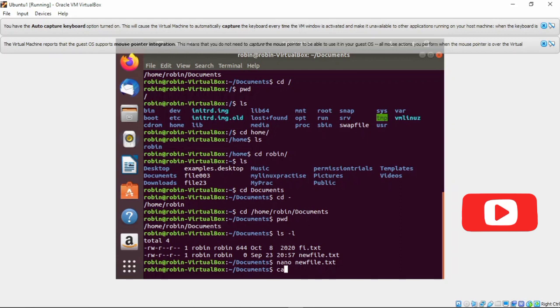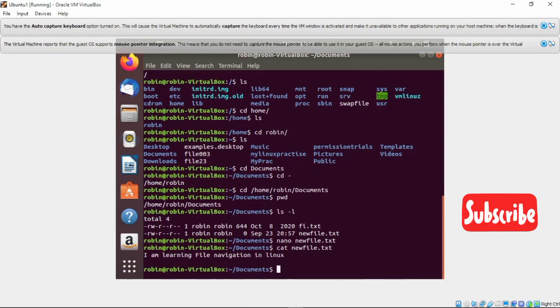If I do cat new file, the output is displayed on the terminal. So you press enter, then you have "I'm learning file navigation in Linux." So that's how you edit a file using nano.